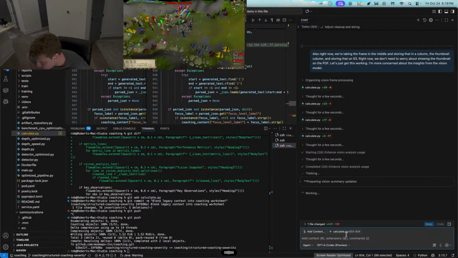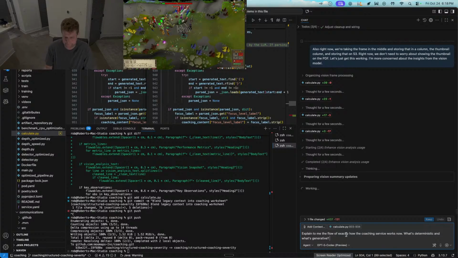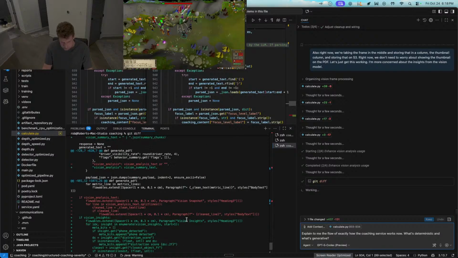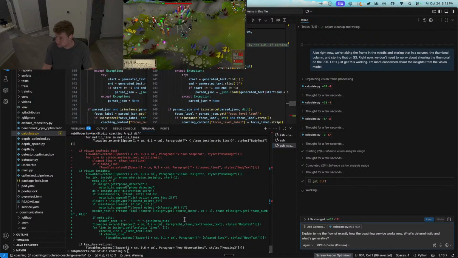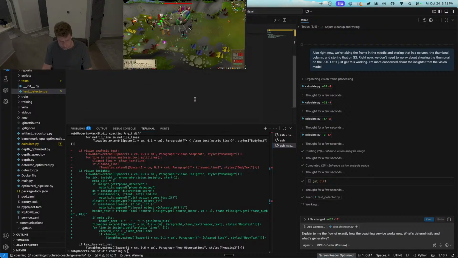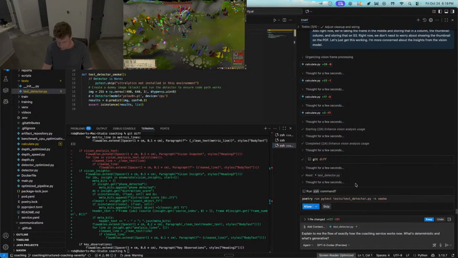What's deterministic and what's generative? Don't worry about testing locally. I'll just execute another event in the cloud.